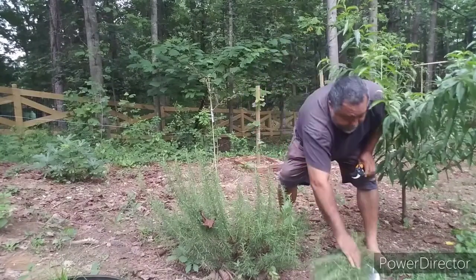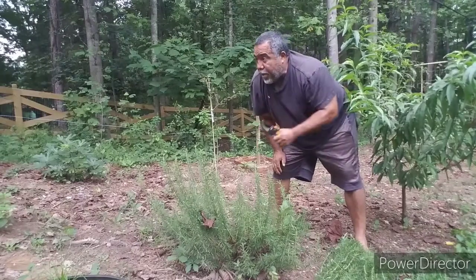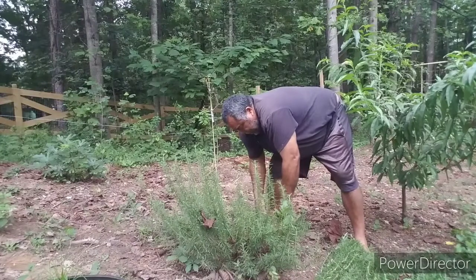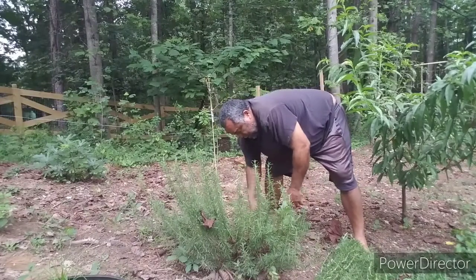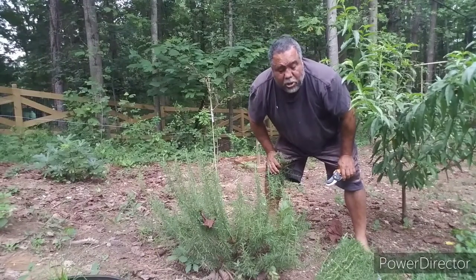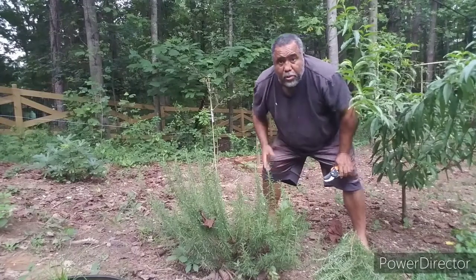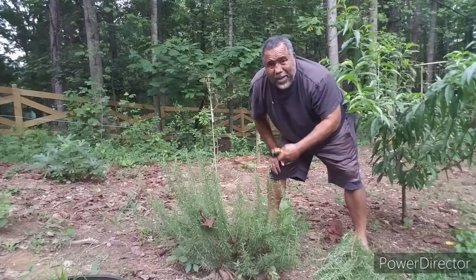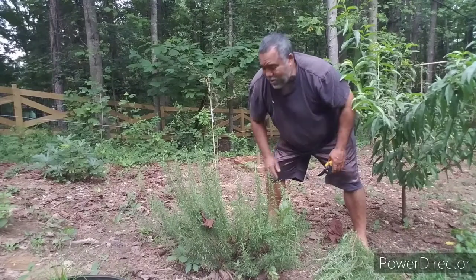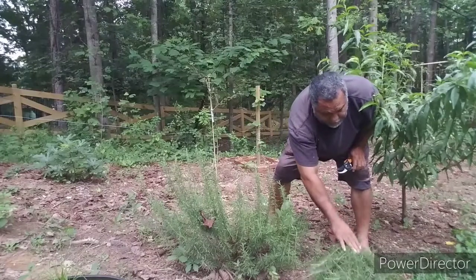I'm already thinking that the rosemary scent is alive, so it's going to be a good pile. I'm going to go ahead and throw it into a box, and the peppermint and the oregano I'll hang up. This is one of the rosemary and herbs. They're the easiest things to grow in your garden, and they're so delicious with so many uses. I recommend that you grow a lot of herbs throughout your property, especially rosemary. Rosemary grows in so many different types of soil, and it's such a hardy plant — you can't kill this plant, especially after it gets established.